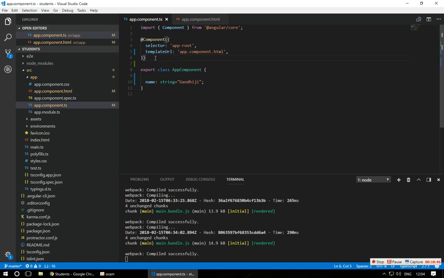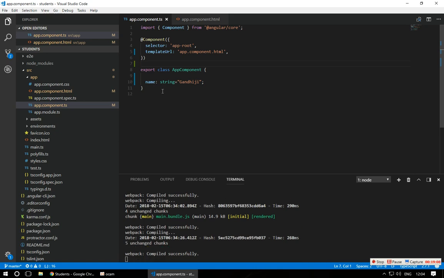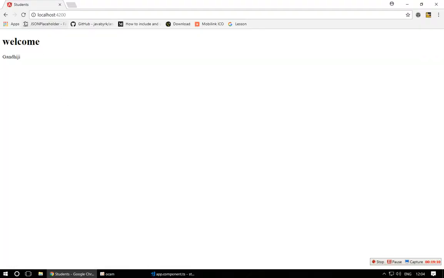We can do both. We can implement the class and the HTML template in the same file. Otherwise we can write the template as a separate external file, and simply provide the URL of the external template file here, and both together will work as a view and show some data on our application. I am saving this file, and finally you can see the same view here.